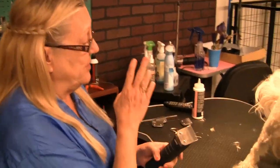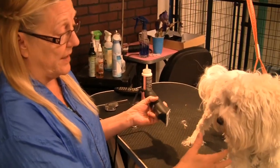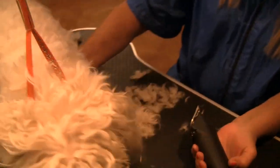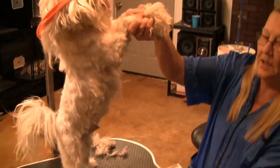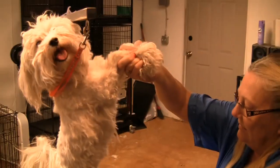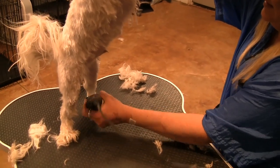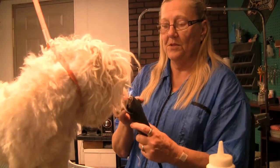Okay, now I've switched to a 7 blade. And I'm going to go back and try to get the areas that I couldn't get with the really sharp blade because it might cut them. Now I'm going to come back through and I'm going to go down the inside of the leg. Okay, now we're going to switch to a 10 blade, and I'm going to do under the arms.